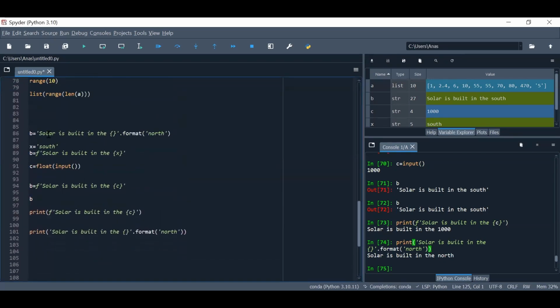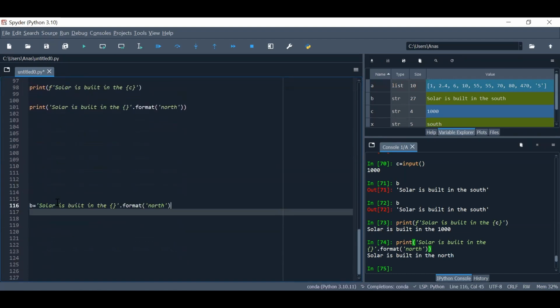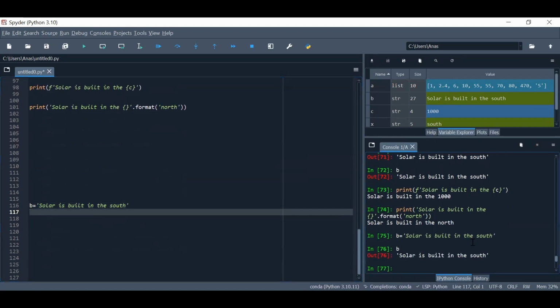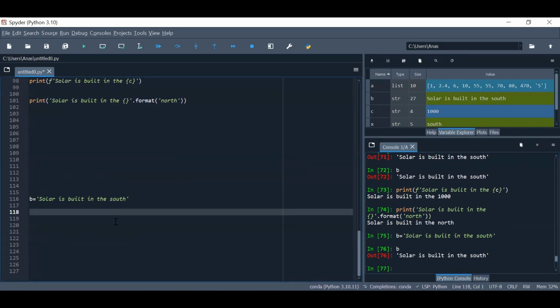Let's say B equals Solar is built in the node. So there's a built-in function, the split function, that basically splits the string itself. So it cannot be executed on numbers.